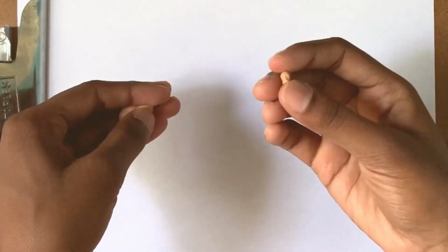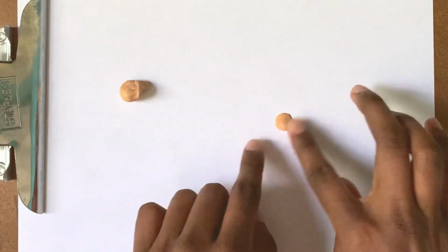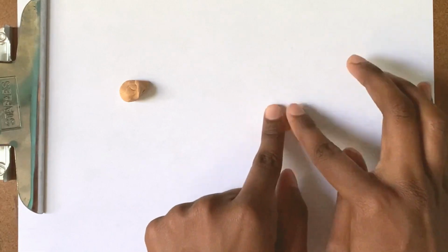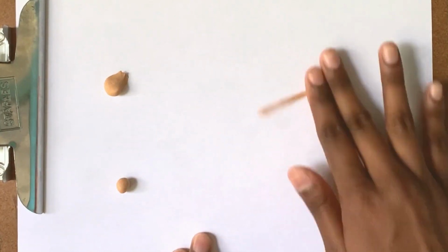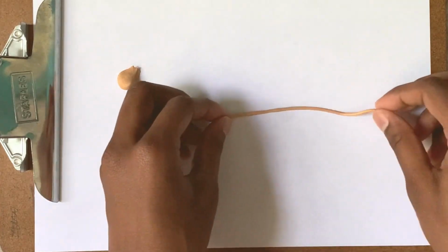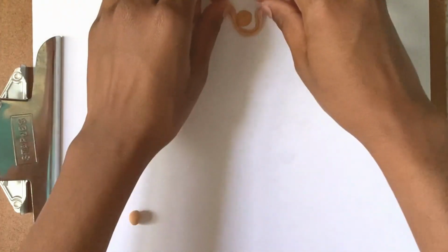And here I'm taking a small piece, about that big, flattening that on my surface. Make sure the middle of it is thicker than the edges, so just thin out the edges. And then I'm going to make another long tube as we saw earlier, fold that in half and start twisting.